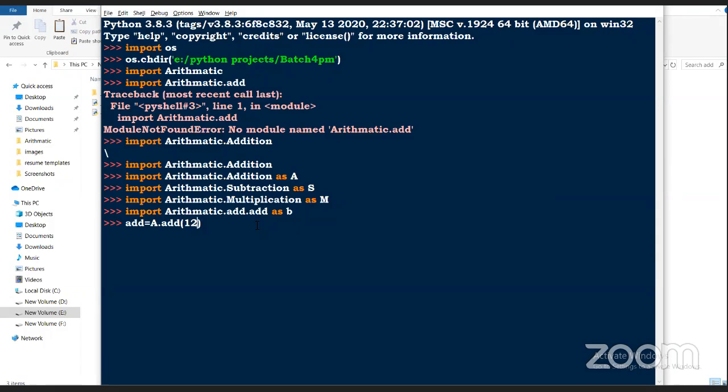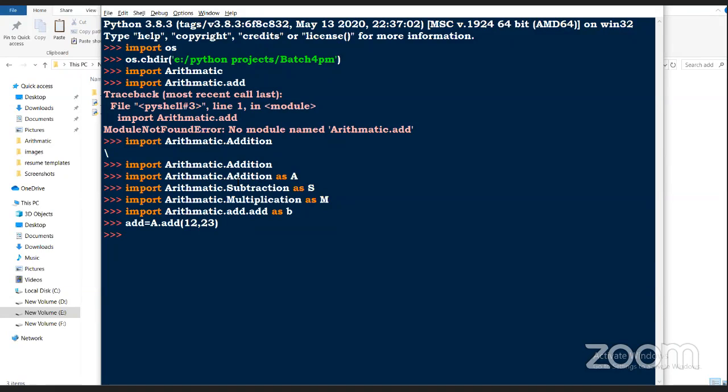Mistakenly I have not changed any function names in those addition, subtraction, multiplication files. I have changed only the logic. So the function names are the same in all three. We have four imported functions, right? So the four imported functions and four .py files have the same function name, add. You can give different names. Here I just passed 12, 23.